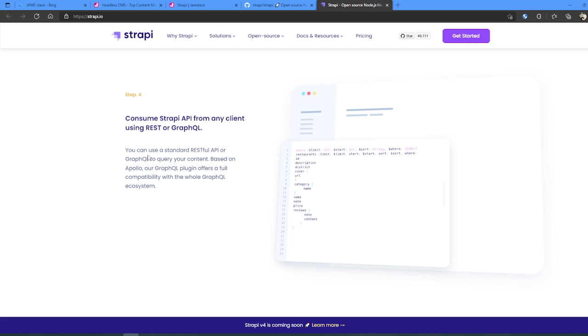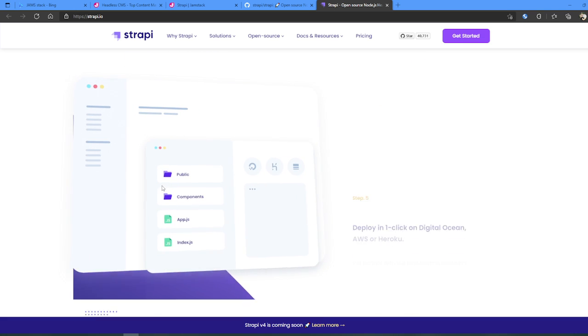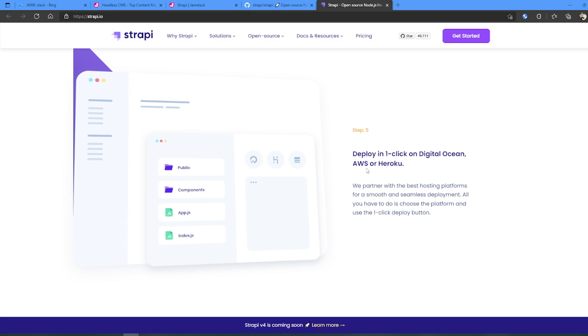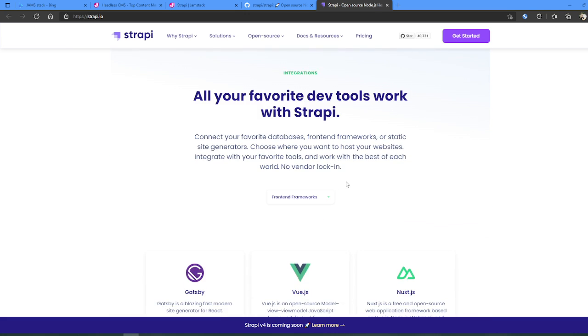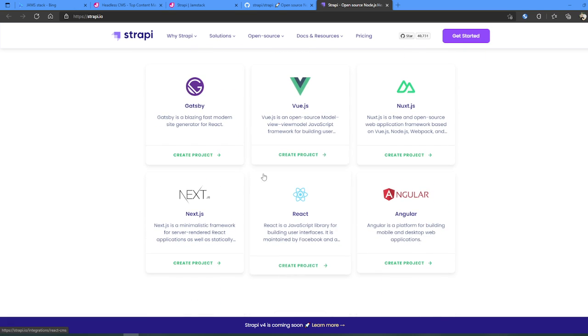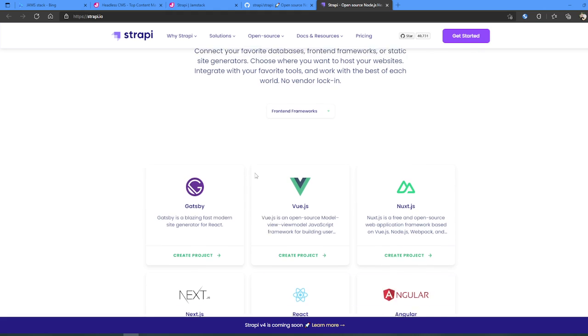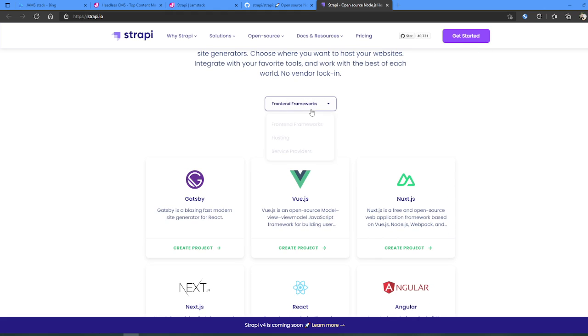So you create your content and then it can be queried using an API. So I think it's front-end frameworks. So you guess you still need a front-end framework.